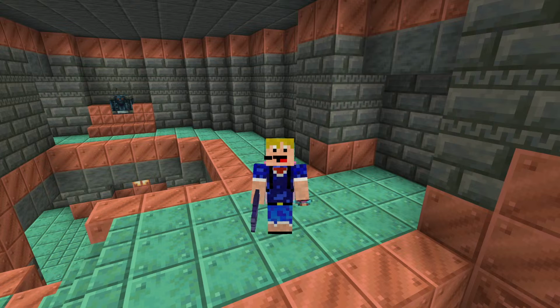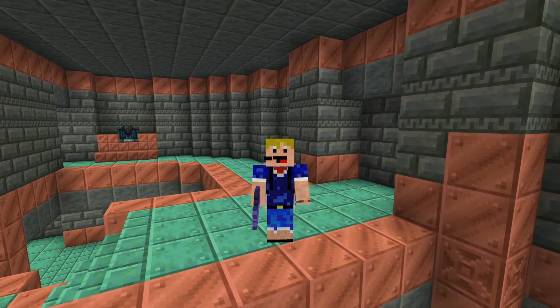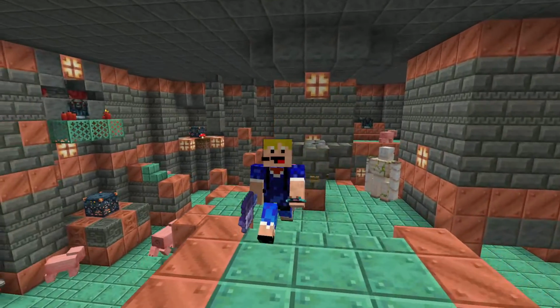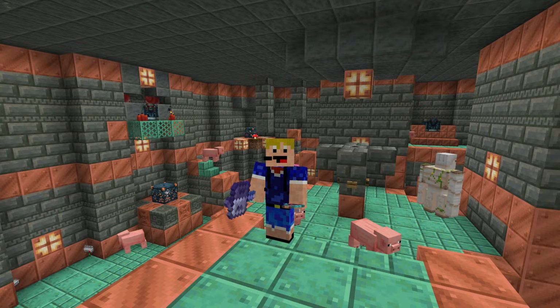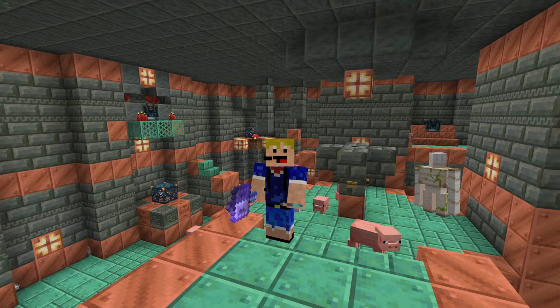But let's move on to the second big thing of today's snapshot, and that is ominous events. Yes, you've already heard me talk about ominous bottles and ominous trial keys and ominous vaults and ominous trial spawners maybe even. But there is something massive new in this snapshot, and that is ominous events. So what this means is that the bad omen effect you get when you kill a pillager captain has been expanded to give access to an optional experience in the trial chambers. They mention explicitly this is an optional experience.